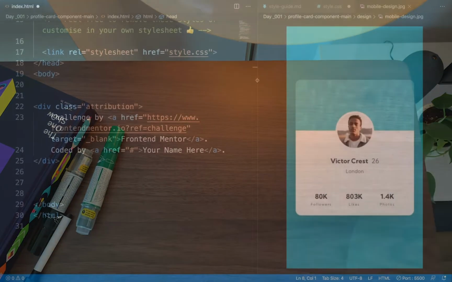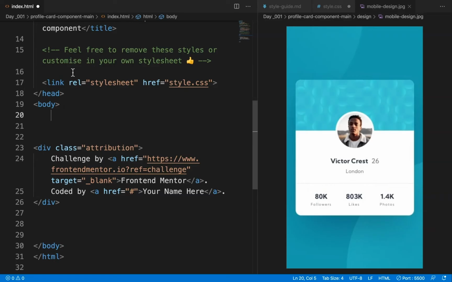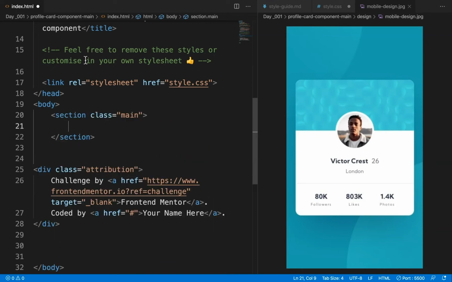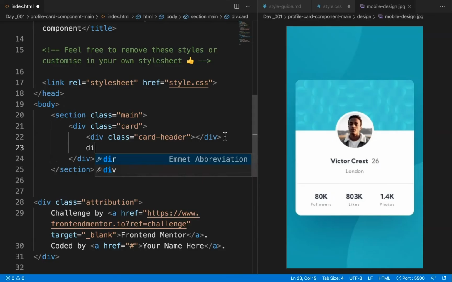So let's start. The way I'm going to build this project, let's start only with the HTML part, in which we find the section. I'm going to call it main section. And later I'm going to include the circles. For the moment, let's just work on the card element, which I'm going to call card. And in this card, we're going to have the card header to receive this background image right there. We're going to have also the card body, let's call it this way, and the card footer.